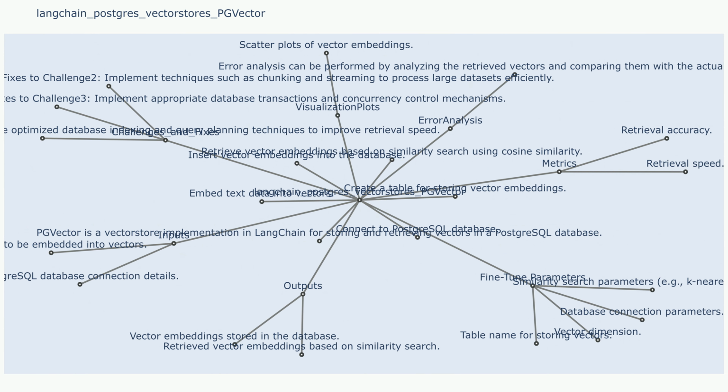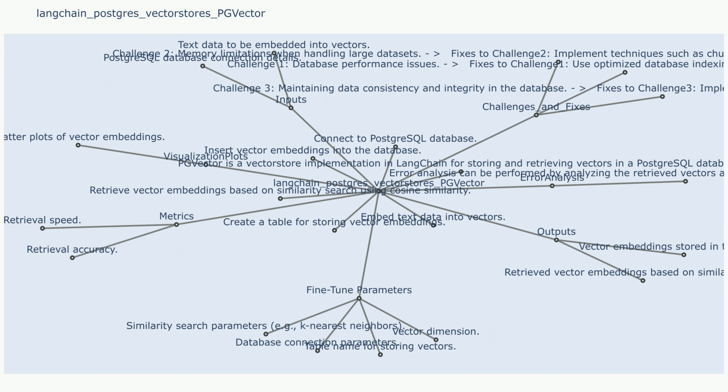Index configuration: optimize the GIN index parameters, e.g. index strategy, size of the index, to improve search efficiency. Uncertainty methods. Confidence scores: calculate confidence scores for retrieved results based on the similarity scores or distance metrics. Ensemble methods: combine multiple embedding models or distance metrics to provide more robust similarity search results.